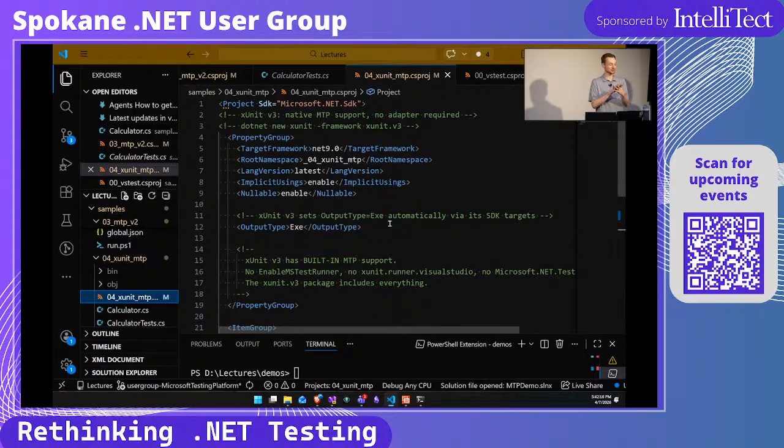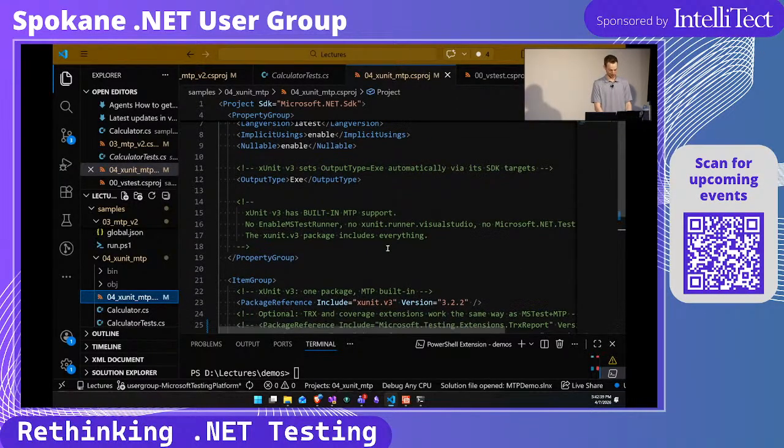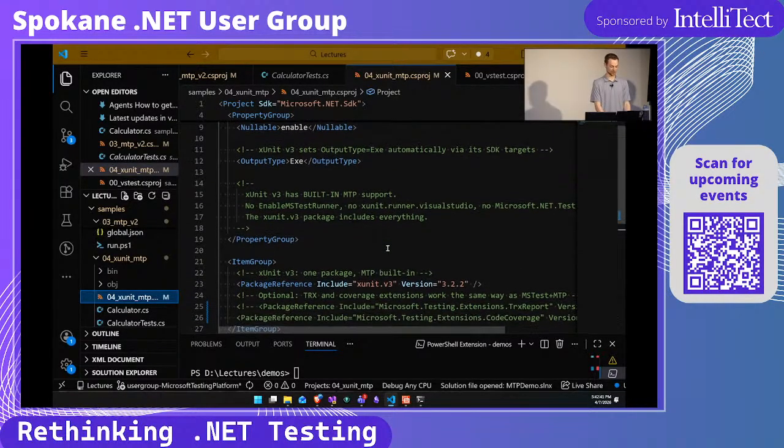So XUnit V3 currently refers to XUnit V3 MTP V1, which is the only thing you want if you're on .NET 9, in that little in-between era. We don't care about it today, because if you're on .NET 10, you're going to want to choose the XUnit V3 MTP V2 runner.